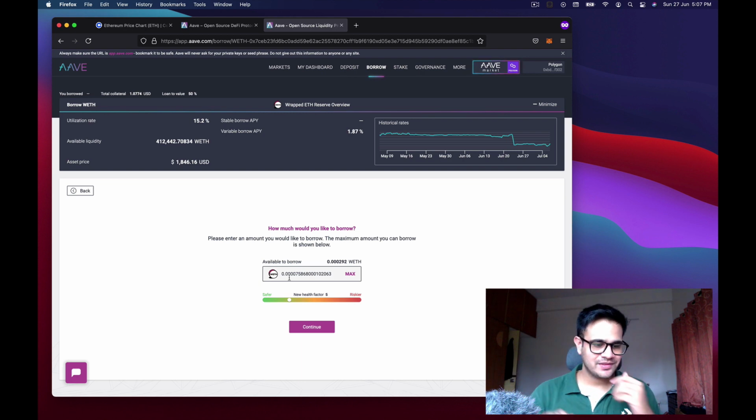I can borrow 0.00007586 Ethereum, WETH actually. Now what I'll do is I'll borrow this WETH, go to QuickSwap, sell this WETH for a stable coin, and just hold that stable coin for some period.